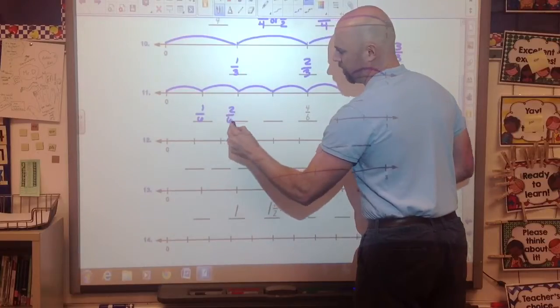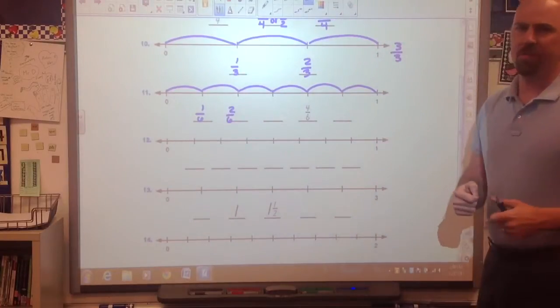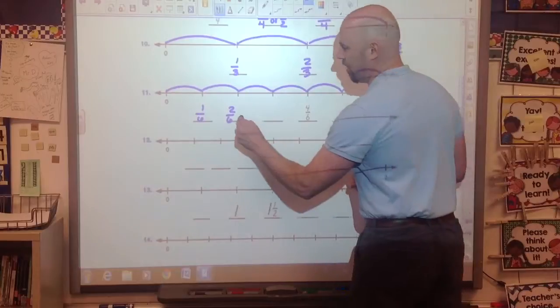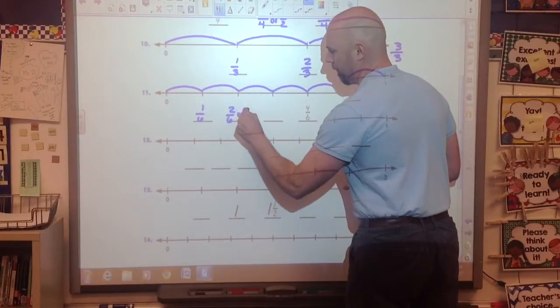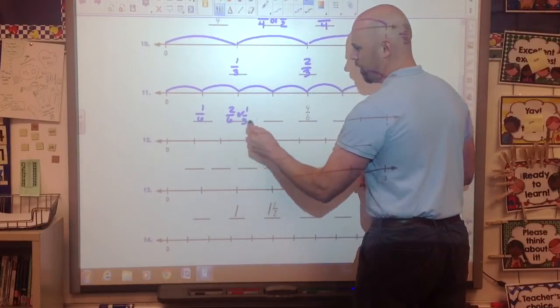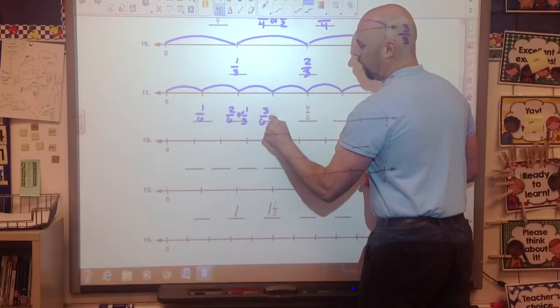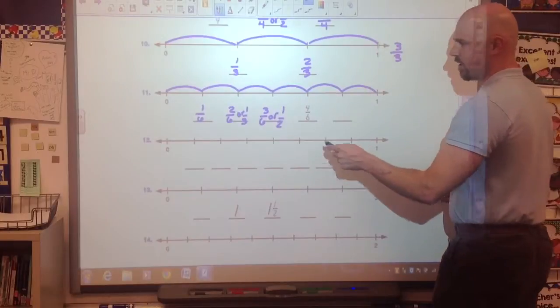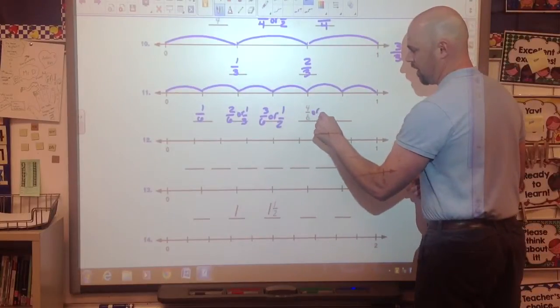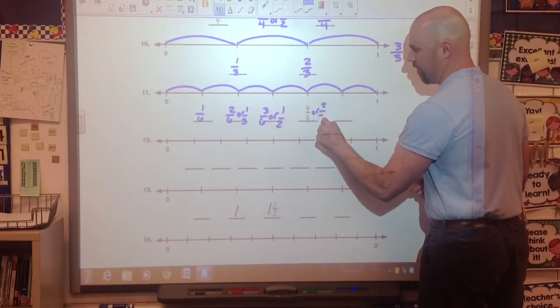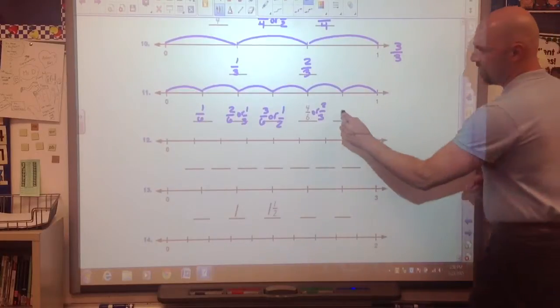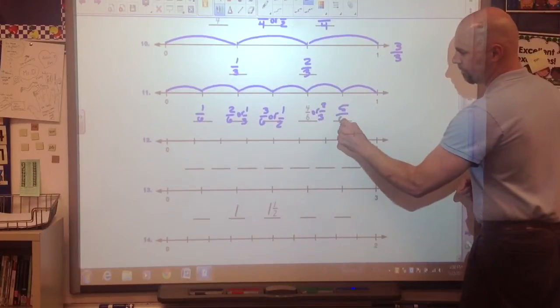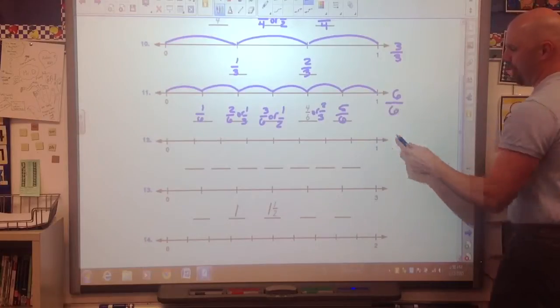And then I talk to some of the kids that maybe have some good fraction sense, and they realize, okay, that's the same thing as one-third. Three-sixths, or we talk about that's one-half. Four-sixths, some kids are good enough to say that this is two-thirds, and if they're not, we'll get them there. Five-sixths, and then six-sixths is the whole thing.